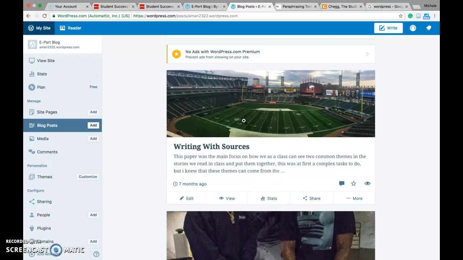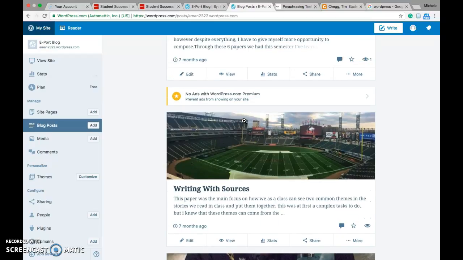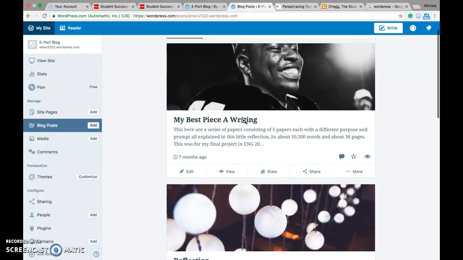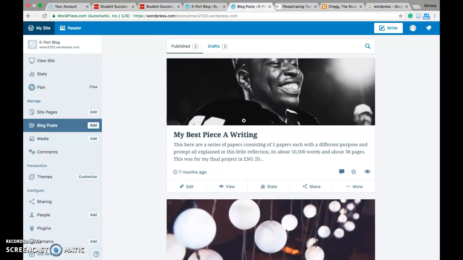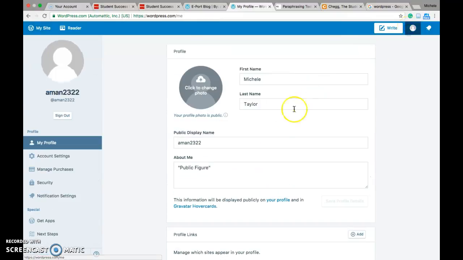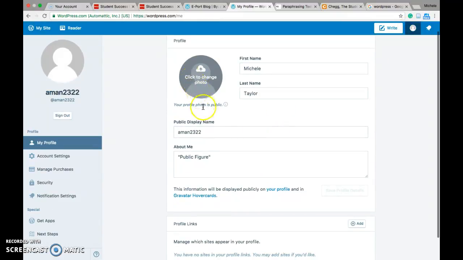The information that you want to keep private, that's another thing about it that I like. It's all about you. You can put as much as you want on there. You don't have to put everything that you have to offer on there. I don't choose to put my profile photo up, but I like to picture myself as a public figure. Your display name doesn't show your real name.